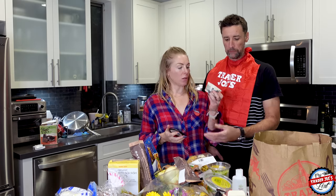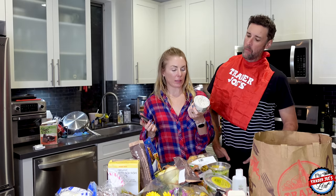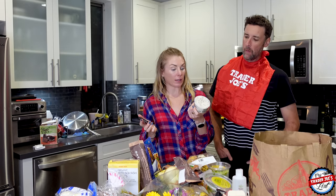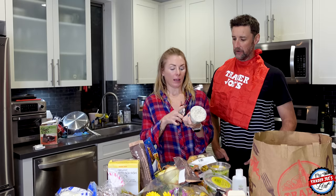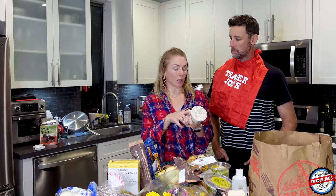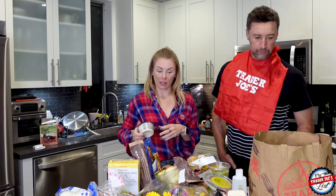That's good. It's cheesy and sweet. It says enjoy with charcuterie, veggies, crusty bread. Make like a garlic bread and put this on top — that'd be really, really good. That is how we just enjoyed it. And a glass of Syrah. I think I'm going to need wine tonight because it's that type of day.